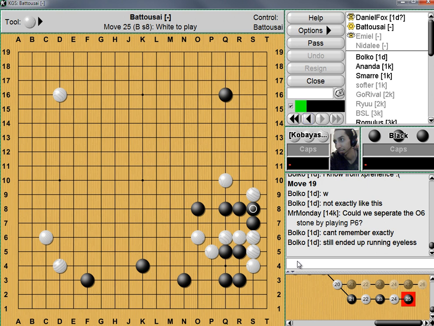As white, we don't have any ways to connect. We're clearly two groups, both needing to live. Black seems to be connected up and only has the one in the middle. So, have to be careful of this variation.